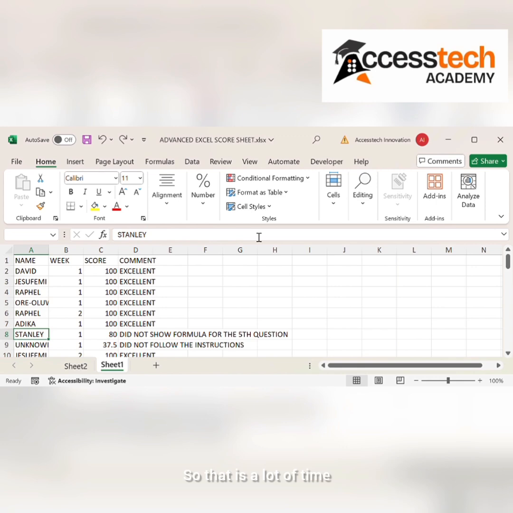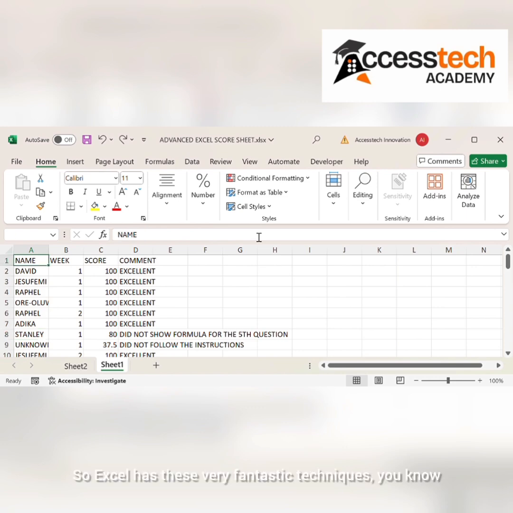So that is a lot of time. And imagine I have 1,000 rows. How long do you think it will take me to keep pressing down arrow? As a blind person who has to depend on the keyboard to navigate, it's quite frustrating, time consuming and annoying, wasting a whole lot of time doing what you can actually do in just 1 second or under 2 seconds. You are using 10 minutes, 5 minutes, or even 1 hour to do what you can actually do in a split second. So now let me go back to A1.